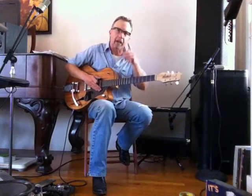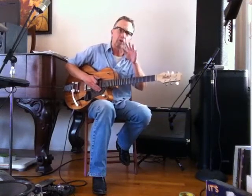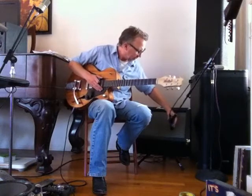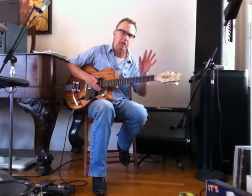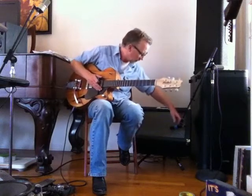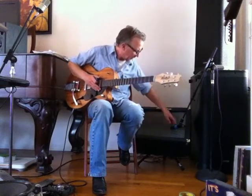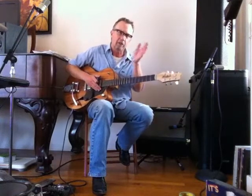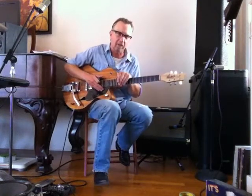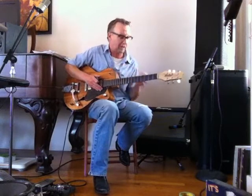Okay, now we're going to angle the microphone towards the dust cap. We're going to keep it the same distance away, but we're changing the microphone position. The tip of the head of the microphone is looking towards the dust cap, and let's hear the same thing.